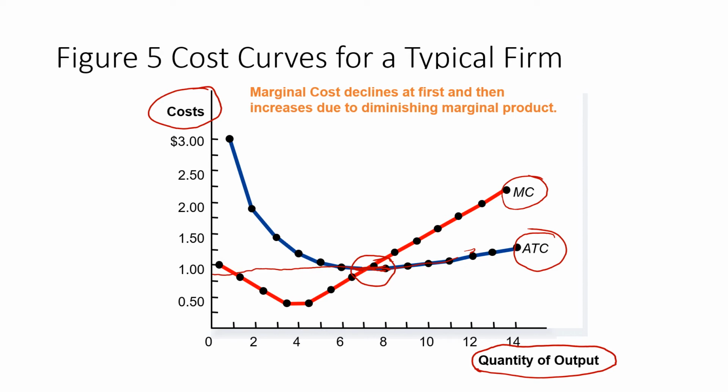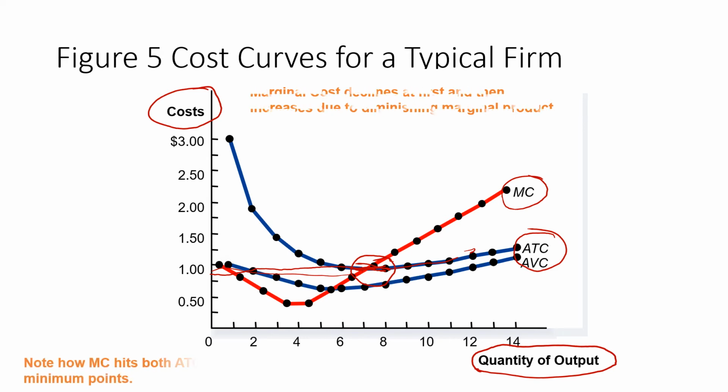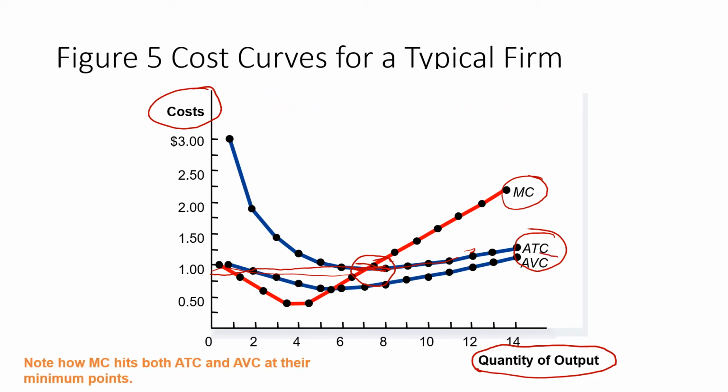So at the efficient scale, the firm can reduce the average total cost up to, you can say, 1 rupee or $1. Then we have the average variable cost. The shape of the average total cost and average variable cost are very identical, but notice that the average variable cost will always lie below the average total cost. It will always lie below the average total cost.